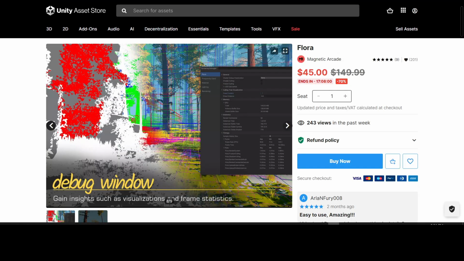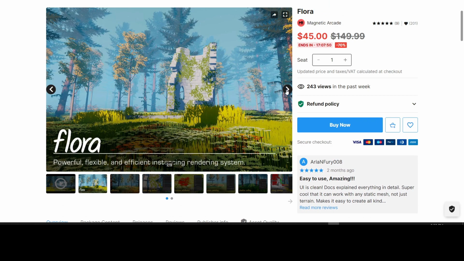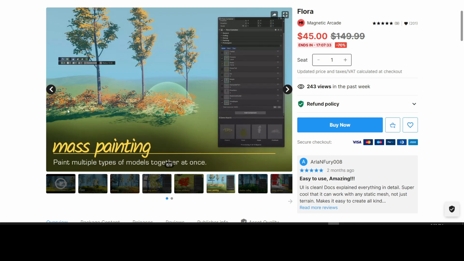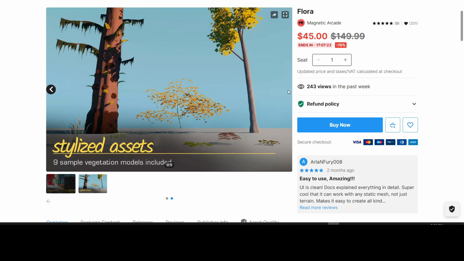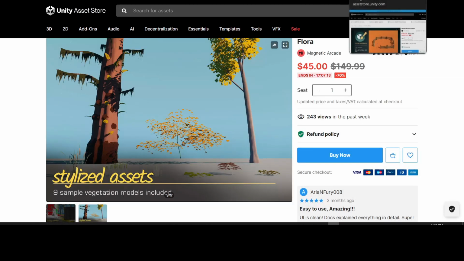And next we have Flora by Magnetic Arcade. It's an instancing rendering system for vegetation. So it allows you to paint on any surface, paint your vegetation on, custom attributes. You can add different types of colors and stuff. Mass painting, so you can paint sort of biomes together at the same time. Shadow culling, there's a debug window, stylized assets included as well. So it is a full ultimate vegetation solution. It gets really good reviews too.